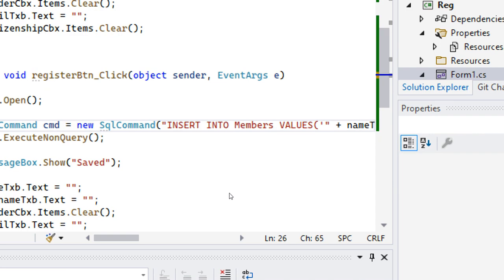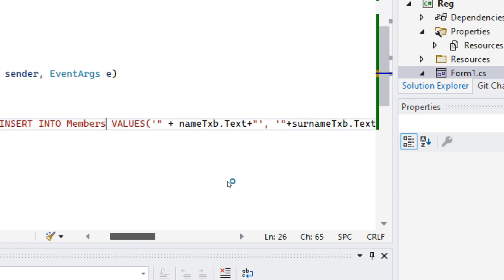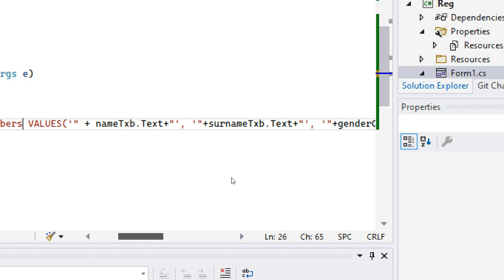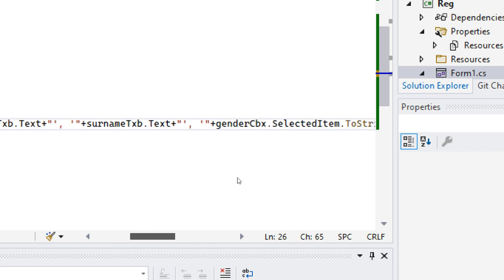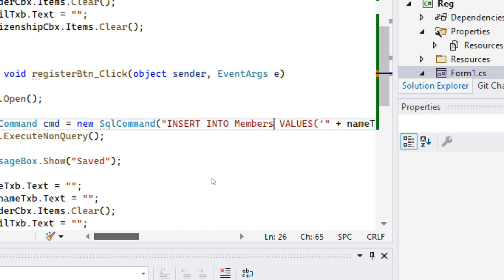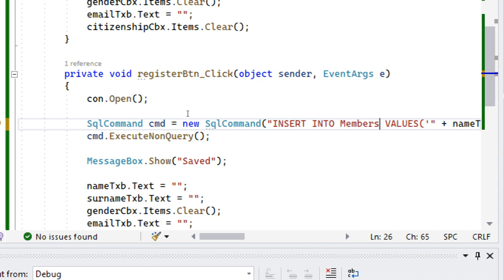Just a second, guys. We have our name text box, surname text box. Okay, let me catch the exception then.